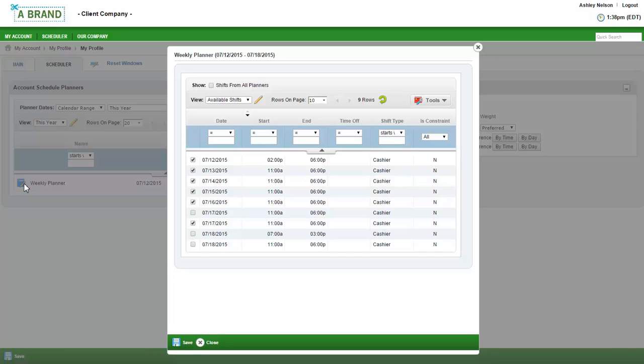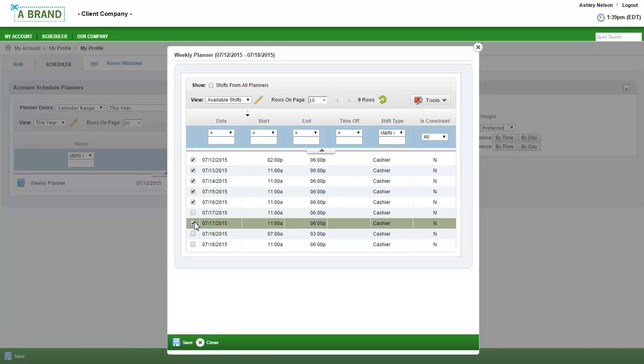All of the shifts with a check mark are the shifts that she currently has been assigned to. The other shifts are all of the open shifts that she can pick up. So this report is showing her which shifts and times are available, and then she can select the shift by either placing a check mark next to the shift that she wants to add, or if she removes the check mark, then it will remove the shift from her schedule.